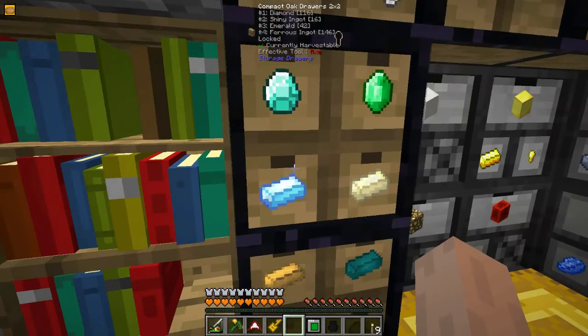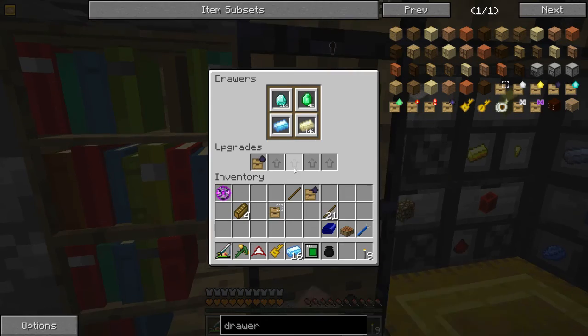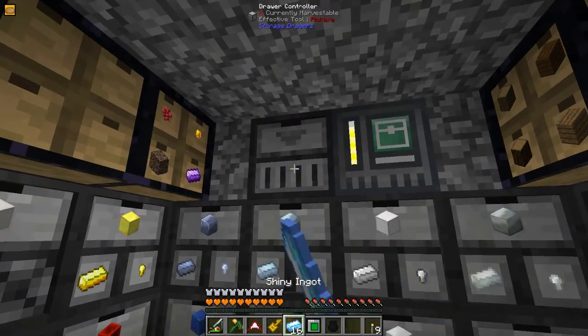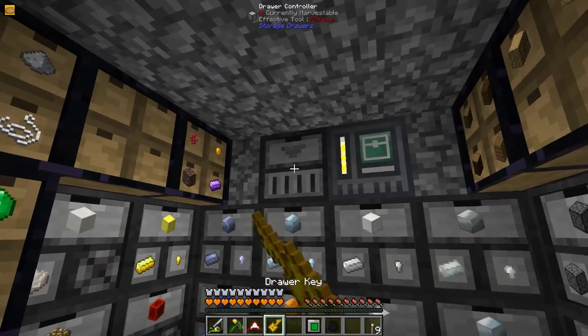So you put the little lock thing on there. Now when I get them all out, even though I've got none in the drawer, it remembers what it's supposed to have. Like the way the barrels work. And then I can put it in, and then they're back. So that is my plan.